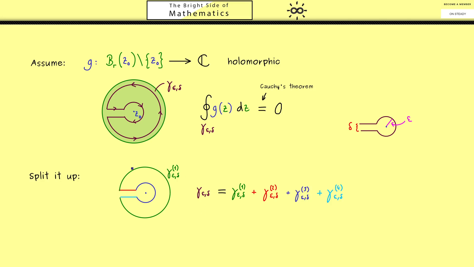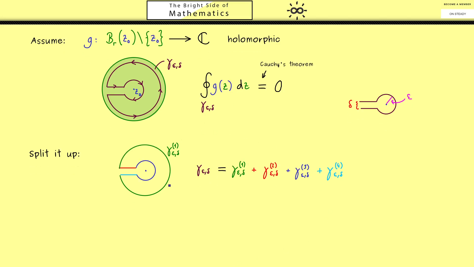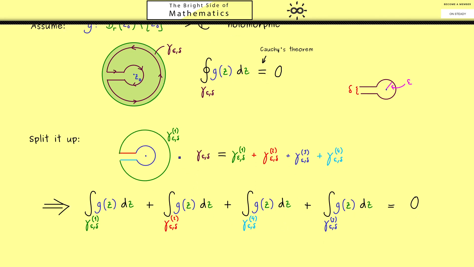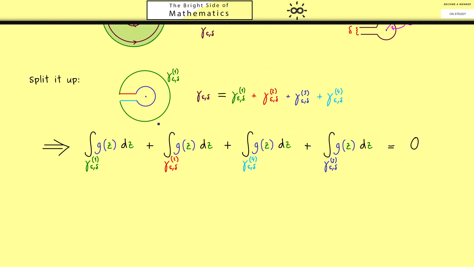Now I can tell you what I want to do in the end is to send delta to 0. And then the question is, what can we say about the contour integrals of all these curves here? Obviously, the first thing we can conclude from above is that the sum of all these contour integrals along these curves here is 0. Now, of course, this fact holds no matter how small delta is chosen. Therefore, in the next step, let's go with delta to 0 and let's see what happens to all integrals separately.